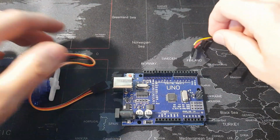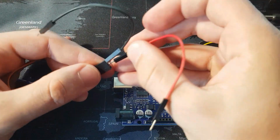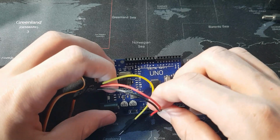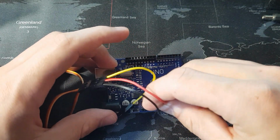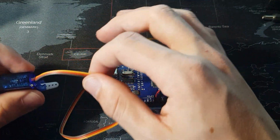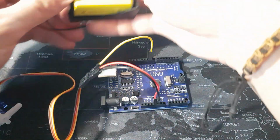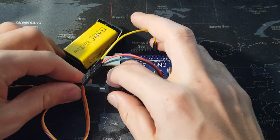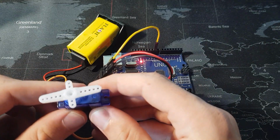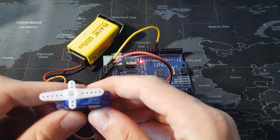What we are going to do is connect our jumper wires up to their corresponding colors on the servo. Then we are going to connect our black wire to ground, our red wire to 5 volts, and our yellow wire, which is coming from the signal input on the servo motor, we are going to connect that up to pin 9. Now we can plug in our battery. And you can see there our servo motor is rotating through 180 degrees backwards and forwards.